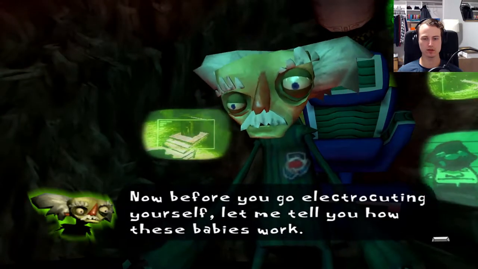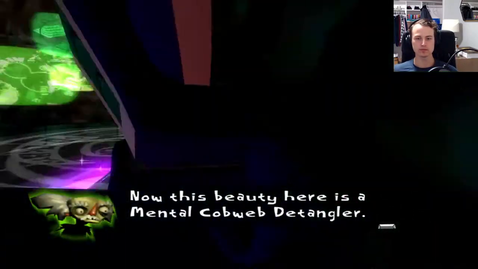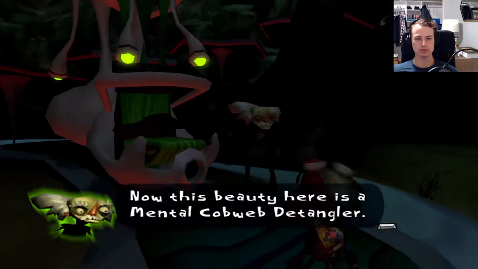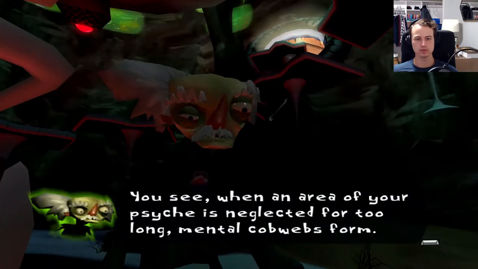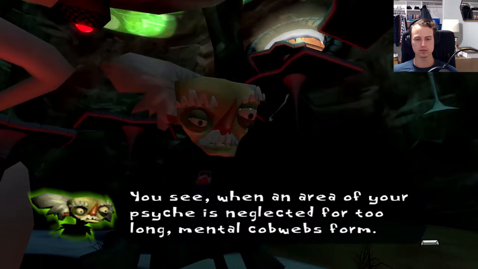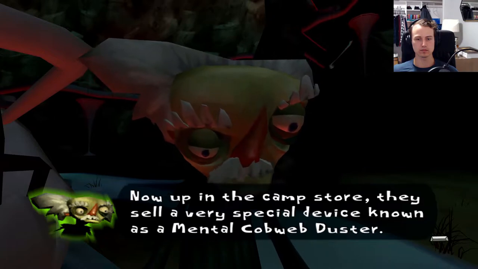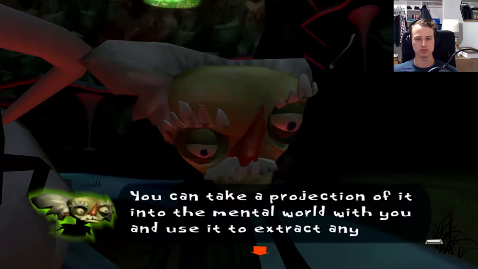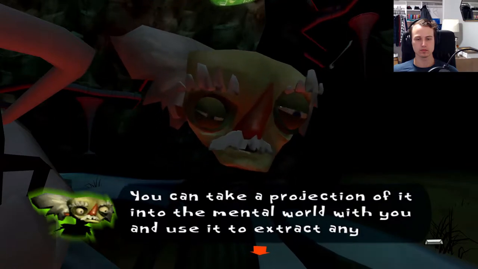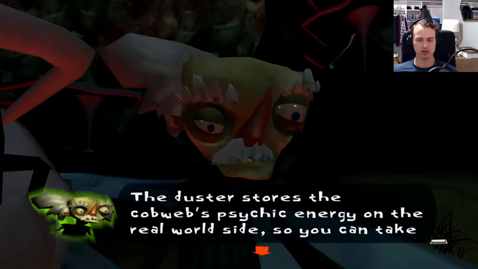Now, before you go electrocuting yourself, let me tell you how these babies work. Now, this beauty here is a mental cobweb detangler. Ooh, I know what those are. Mental cobwebs are... You see, when an area of your psyche is neglected for too long, mental cobwebs form. Now, up in the camp store, they sell a very special device known as a mental cobweb duster. You can take a projection of it into the mental world with you and use it to extract any cobwebs you find. All right, that's just hella expensive, though.